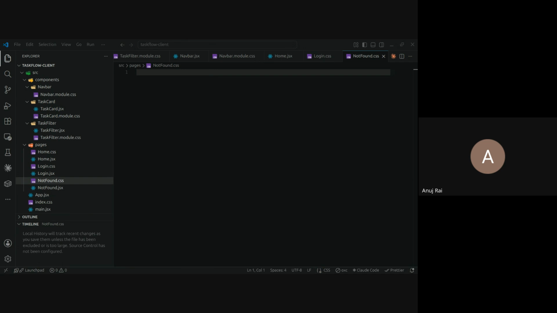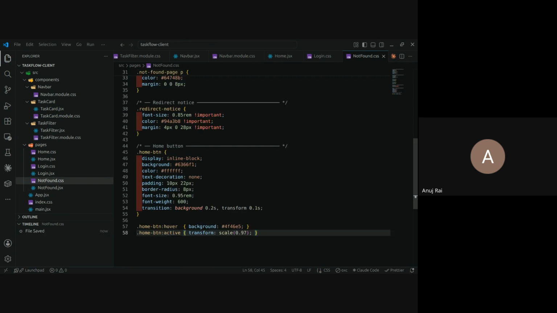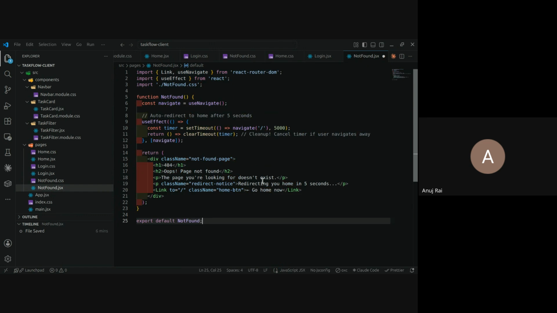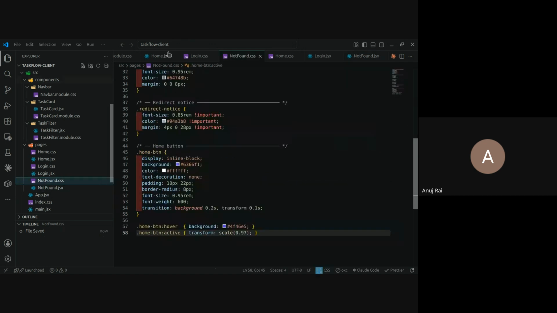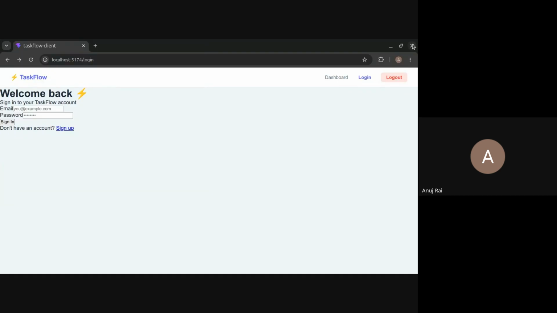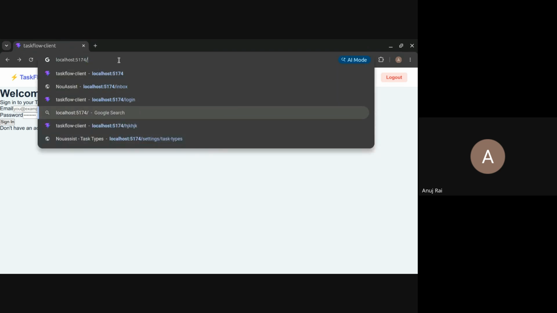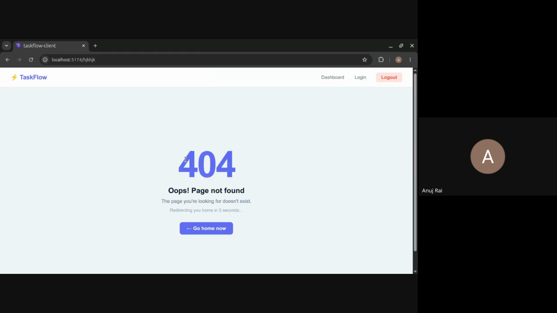And let's update the not found page to use the class from the not found CSS. So here, if you look at it, you can see now it is in much better shape.